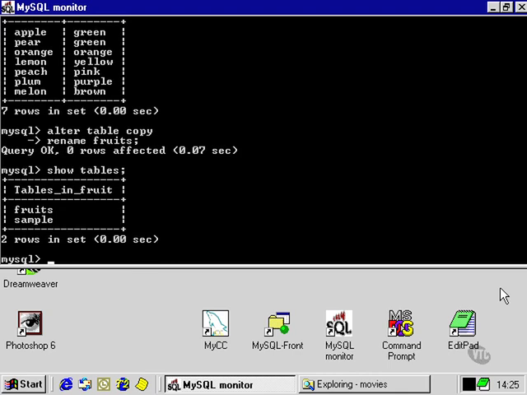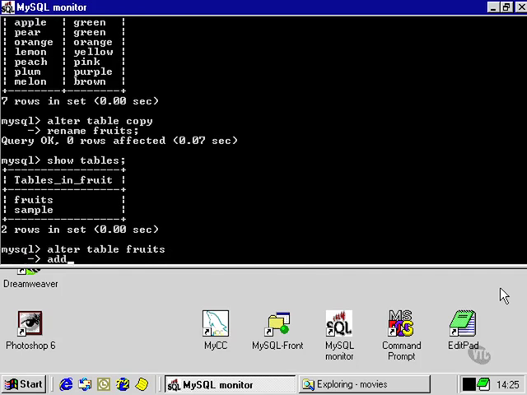We can do other things too. We can do pretty much anything that we can do within the create table syntax. For instance, we can use the alter table statement to add a new column. We can add a column called shape, and we define the particular column type. So the syntax goes alter table and then the table name, and then to add a column we use the keyword add and then the name of the new column, which we're going to call shape, and then the column type, which is a character type of a width of 20.